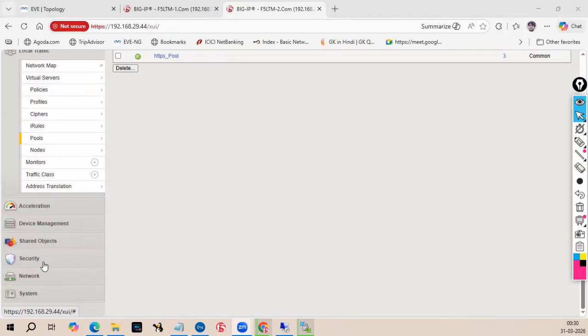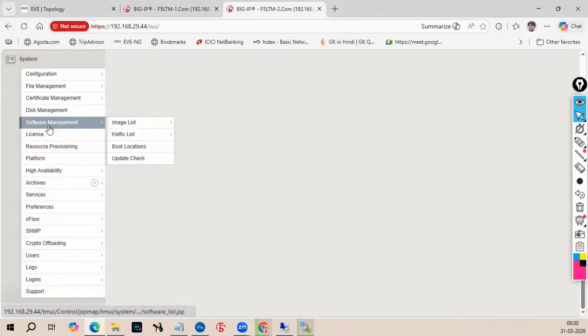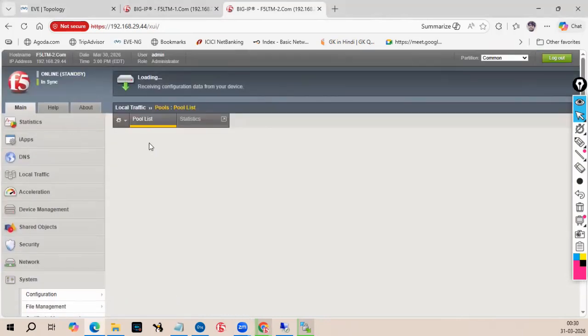So we need to go to the system. We can go to the software images, right? File is in the transfer process. Now it's 3% completed.